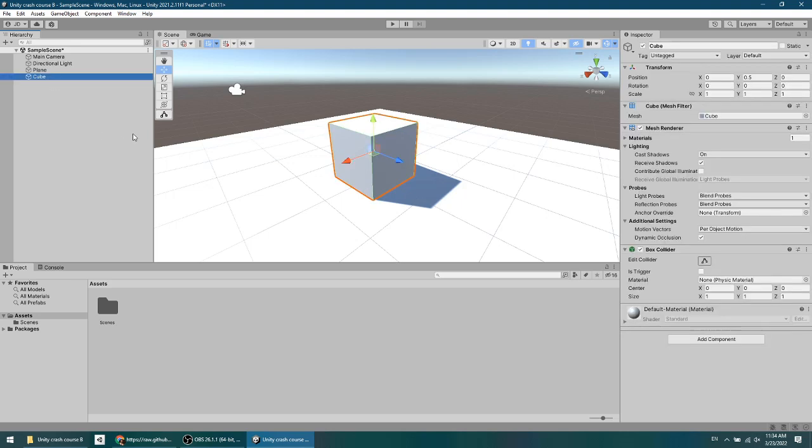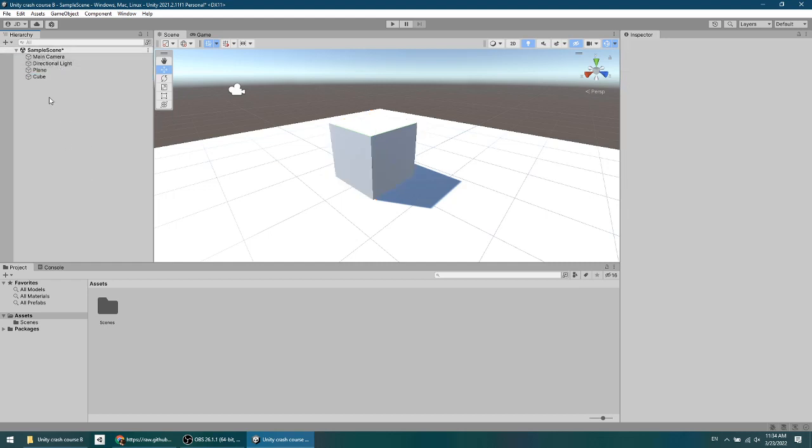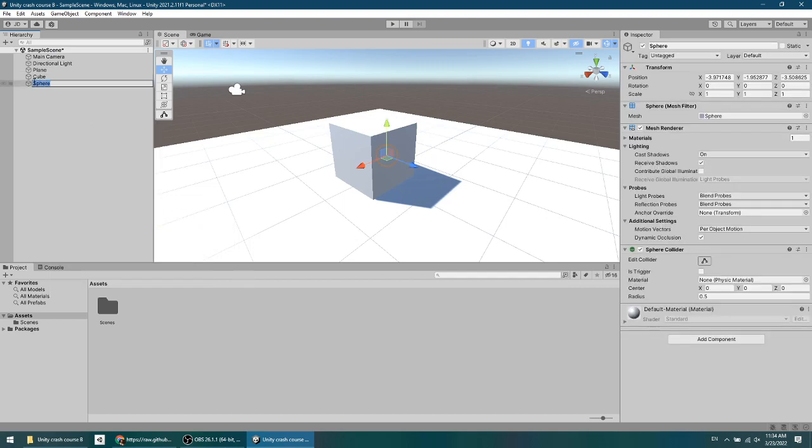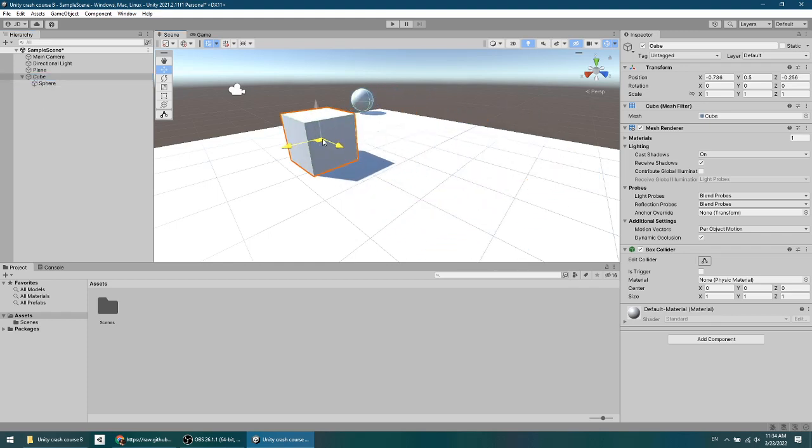So I had said that you can see hierarchical, parent-child relationships in the hierarchy. So you can do things like, here is a sphere, and there it is. You can grab that sphere and give it the cube as a parent, and then when I move the cube, the other one follows with it.